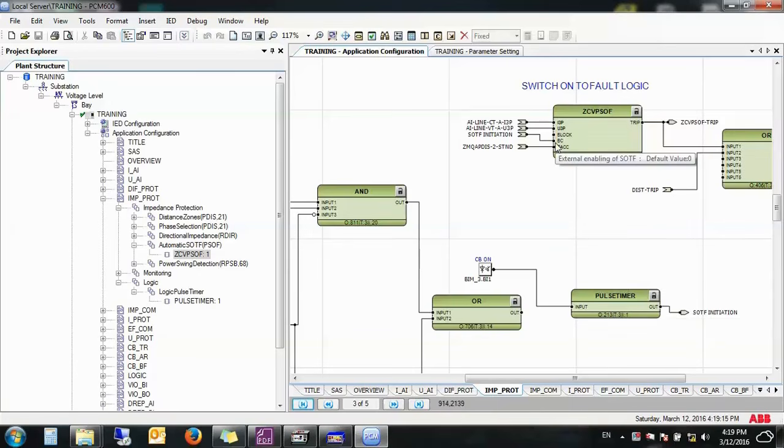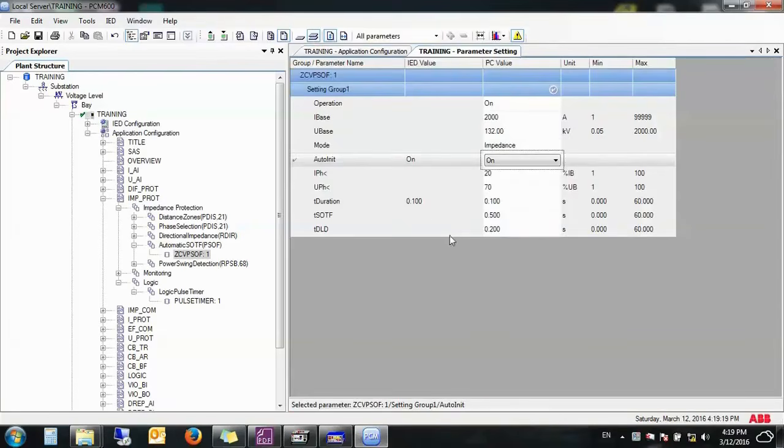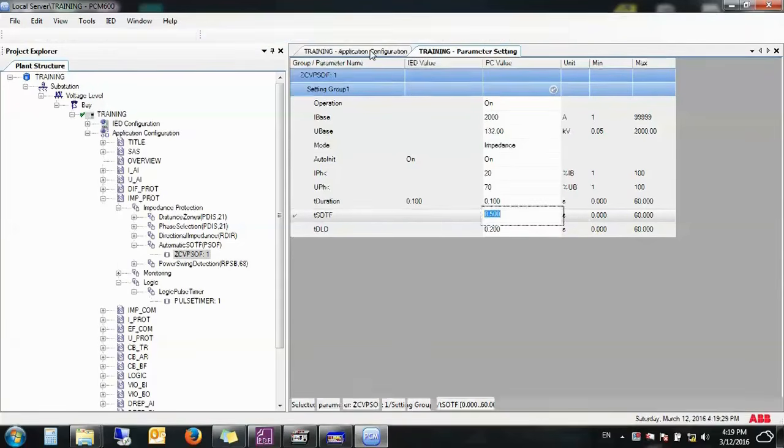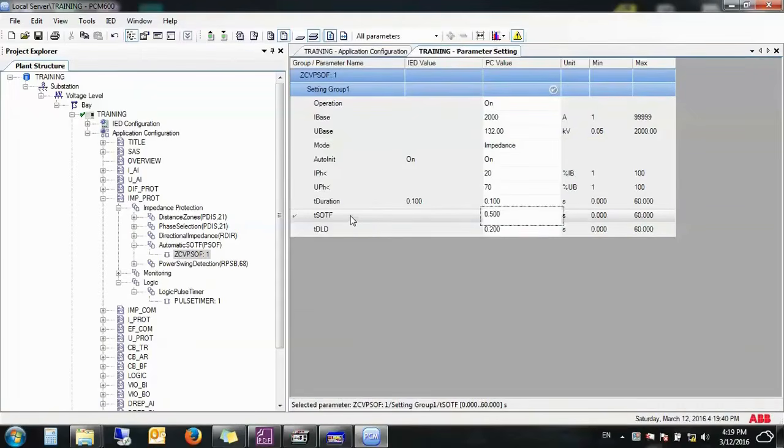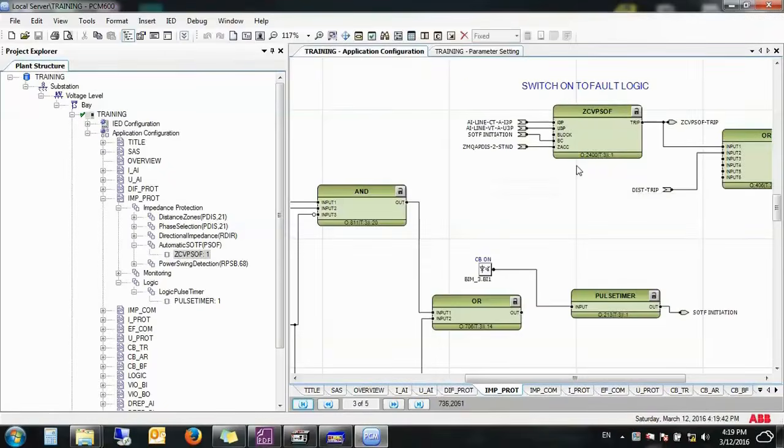So the pulse comes here, enters and latches after 10 milliseconds. What happens is the T switch under voltage activates for how long? Sorry. The T switch under voltage is an off delay, meaning the pulse entered and then left. So after it leaves, it starts counting the half second. As soon as it finishes counting the half second, what does it consider the binary input to be? It considers it to be 0.